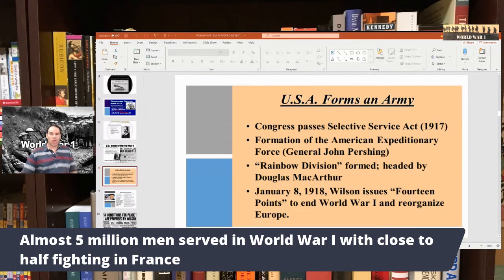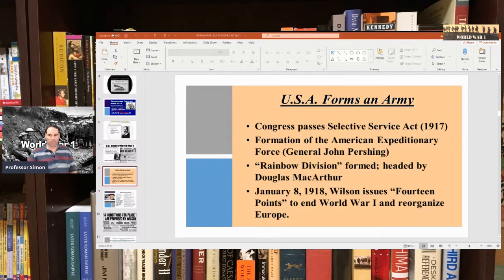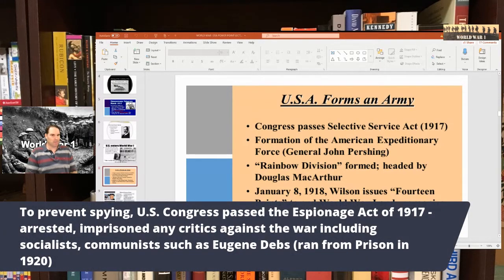Oh, also, this is not something in the slide, but there was another thing that Congress passed called the Espionage Act. I just wanted to mention that 1917 act. This basically arrested or imprisoned anybody who was critical of the war effort. So you had people who were against the war and didn't want to get in it. A lot of socialists and communists didn't want to get in the war. They thought it was a capitalist type war, and all of that. And there was one guy named Eugene Debs, a famous American socialist, and he was actually in prison for it because he was so outspoken against us getting in the war.